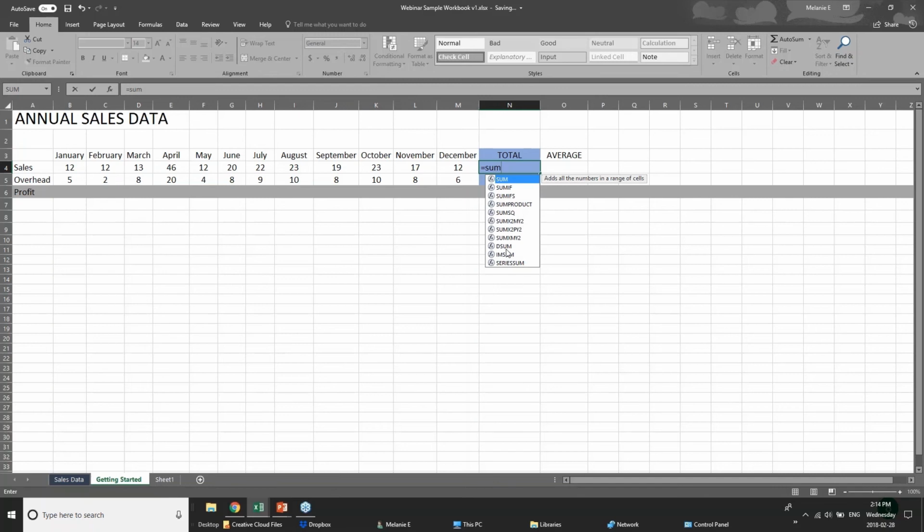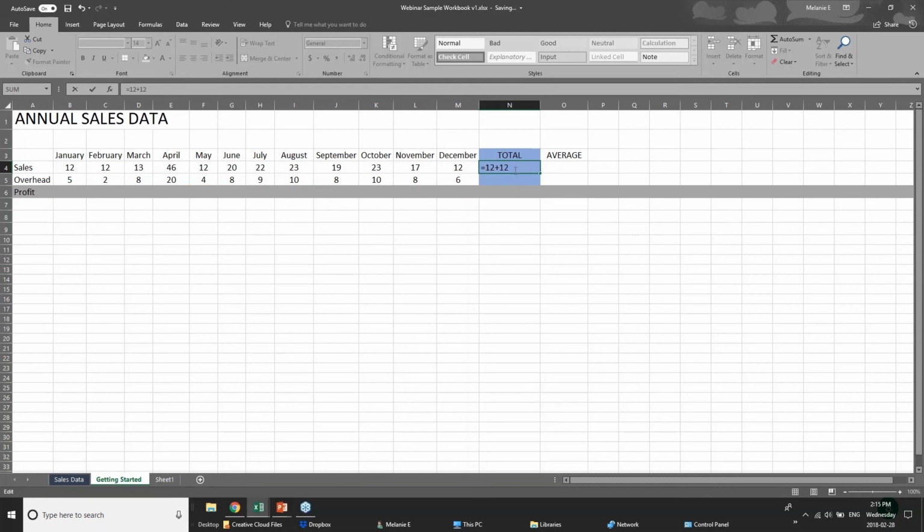So once I've typed it in, now I can put my bracket and say, okay, I want to add. Now here's where it gets interesting. If you've never used Excel before, you would think that if you were going to calculate something, you would be typing in 12 plus 12. So basically, I'm typing in these rows and I'm going to add them all together, which is good in theory, and that should give you a total.